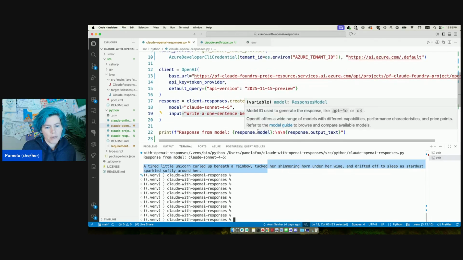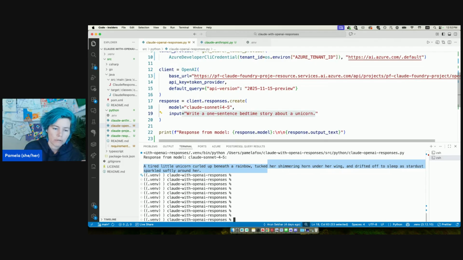So there we go. If you already have code that's using the OpenAI SDK with responses, in theory, you can swap that code out to point at a Claude model now and see if Claude models will work well for your use cases where you're currently using OpenAI models. It's just another option for you to try. Of course, you want to run evaluations and see what model truly works the best for your scenarios.